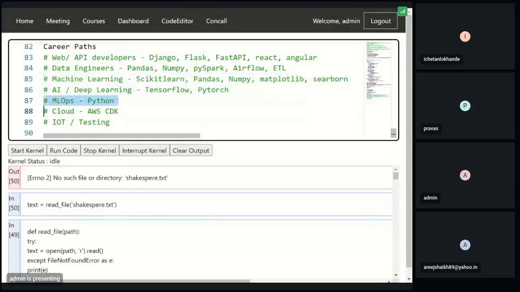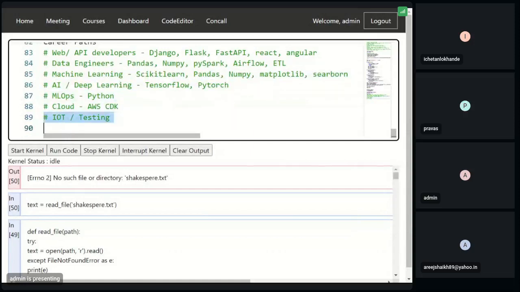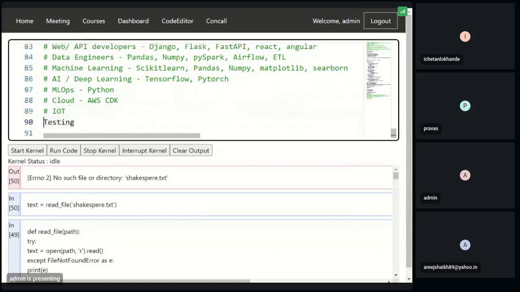Three things have a good overlap. Cloud is again a completely different trajectory. IoT and testing are two again different trajectories. That's how I would say Python is growing, and the usage of Python is going to go up a lot over the future. Any questions?